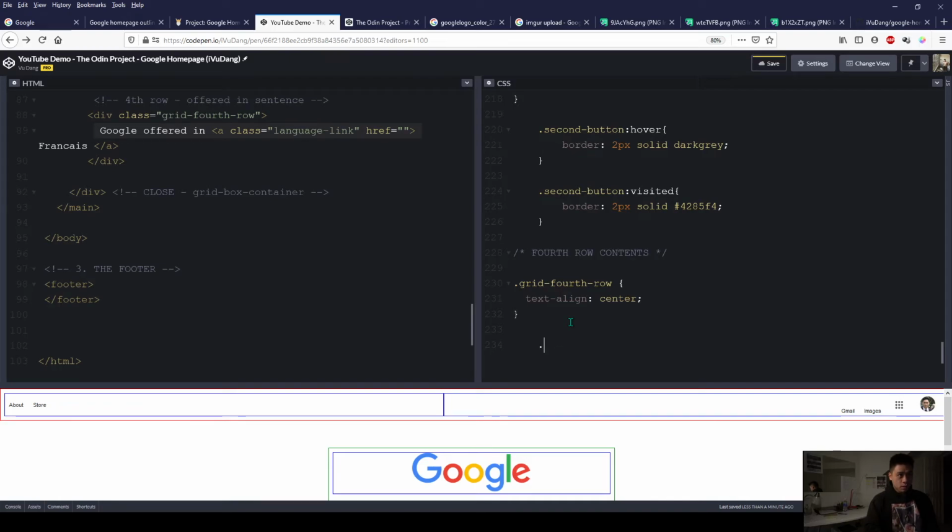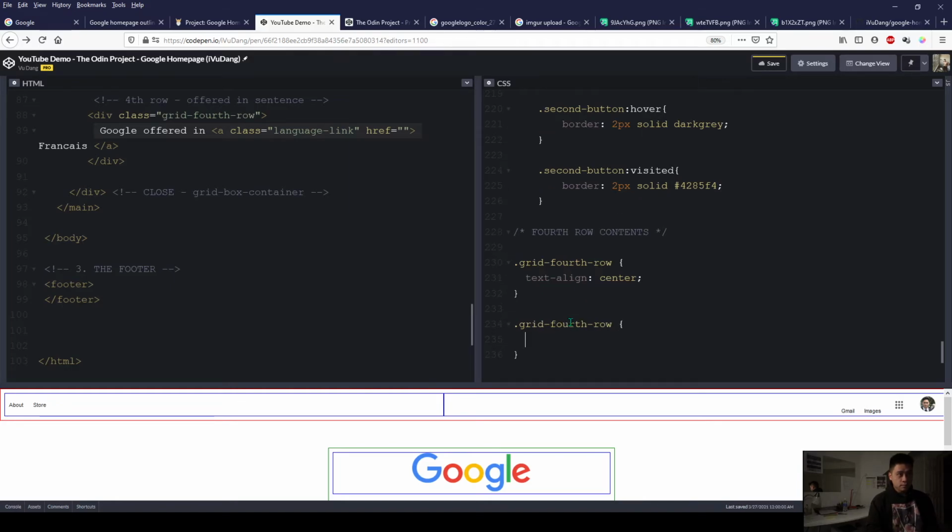So .grid-fourth-row a, so all a elements within the fourth row, as for text-decoration, we don't want any effects.